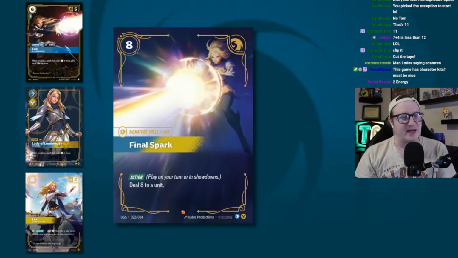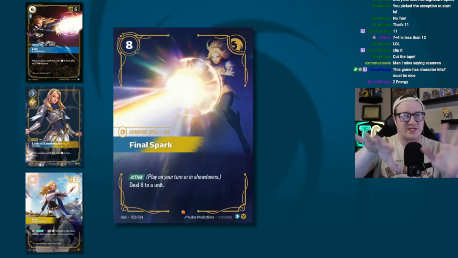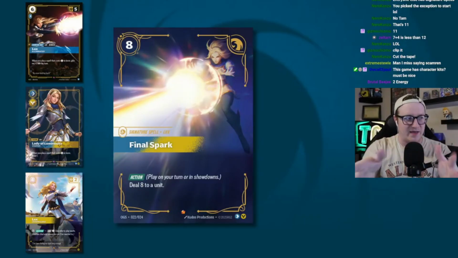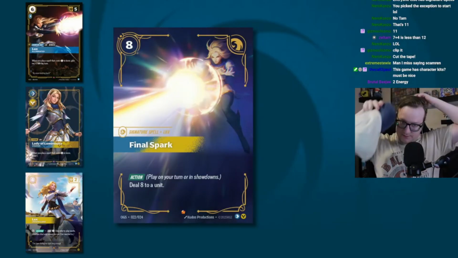Easy peasy. And the fact that it can happen inside of showdowns means there's a lot of trickery that you can do, like, I move all my stuff to the base. You decide to kill my things, and I go, actually, Final Spark, I'm going to kill your thing first. Which feels cool.